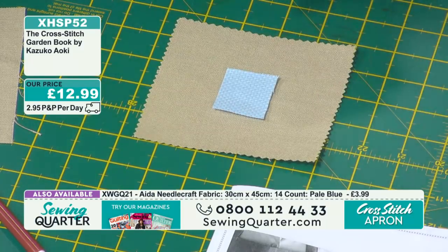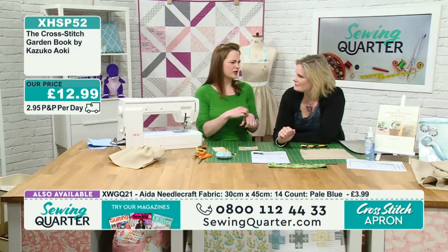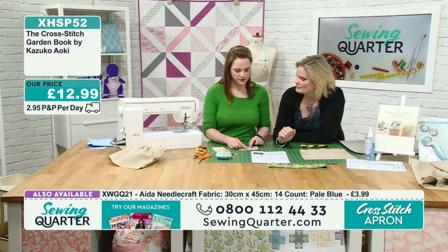On your gardening glove. On your gardening glove, yes. Might be a bit tricky to cross stitch through. You never know. Depends what it's made from.